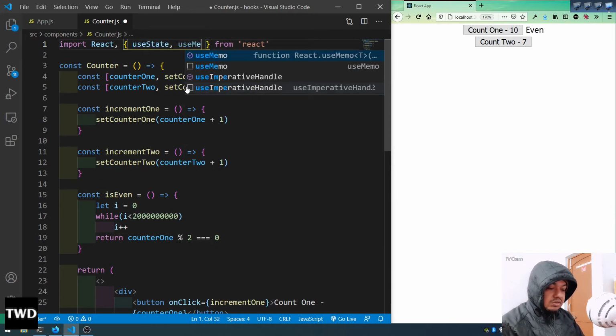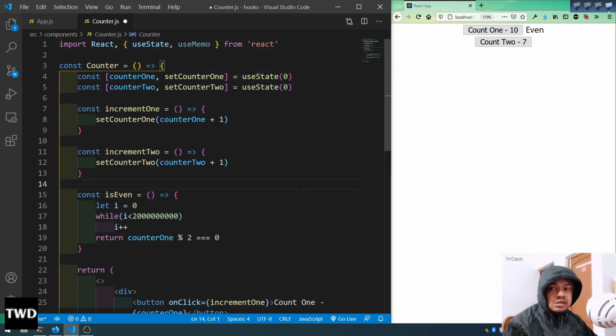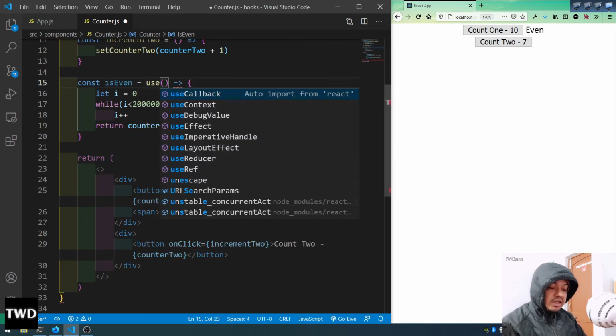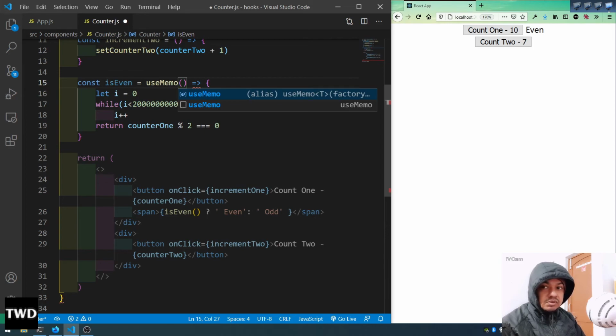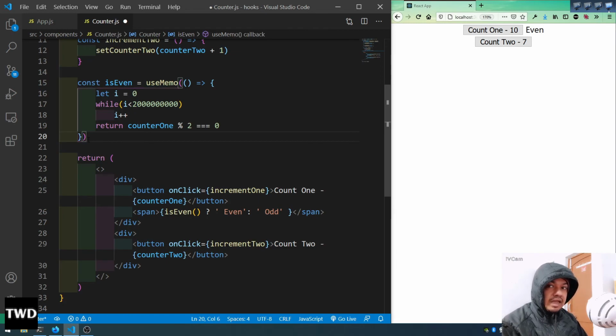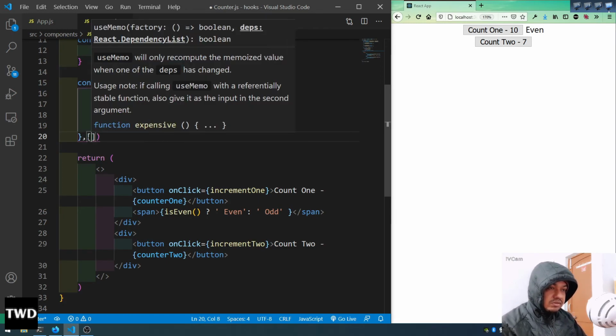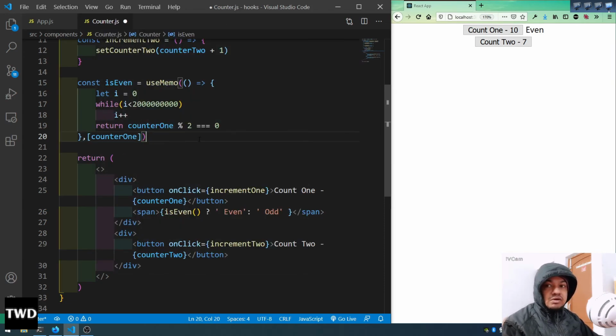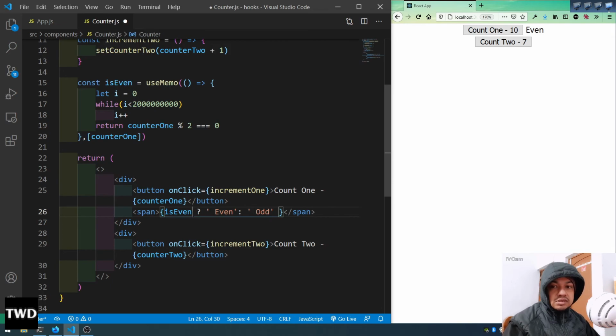We have to use the useMemo hook, and as you might have guessed, this isEven function will now use it, and it is like the callback. You have to wrap everything in it. useMemo like this, and here counter 1 is there, but it is now a reference, not a function call, so we have to remove this also. Okay, let me save it.